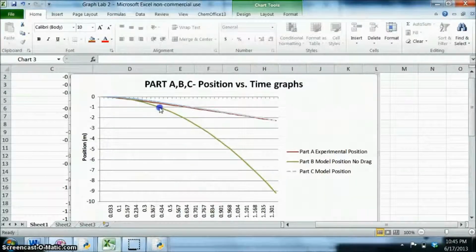Let's compare all of my graphs together. The dashed line is the model position. The red is the experimental. The B is the position with no drag. My models with the drag are actually really close, indicating a successful experiment. This one had a very high velocity compared to these two. Not very high, but it's higher than these two. These had a slower velocity. And because they're straight, that means they're actually linear, which means they probably reached terminal velocity, which is when the weight and the drag force cancel each other out, indicating that there's no net force and the object is falling with a constant velocity, similar to what we did in the last lab.